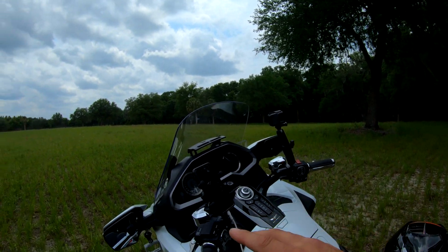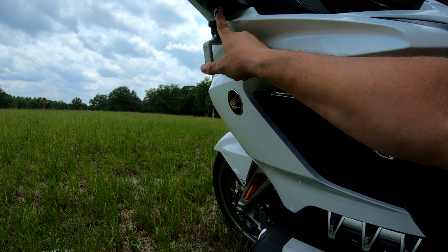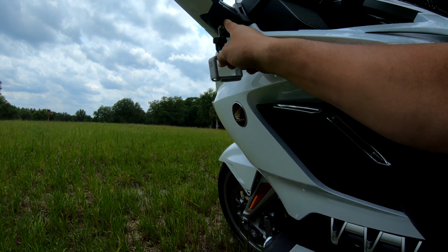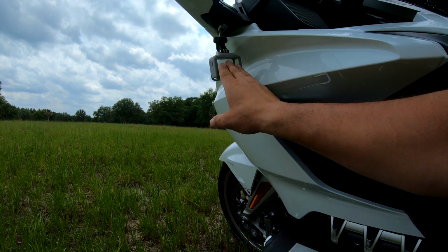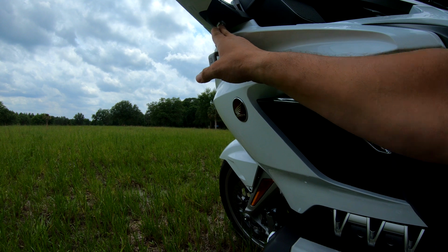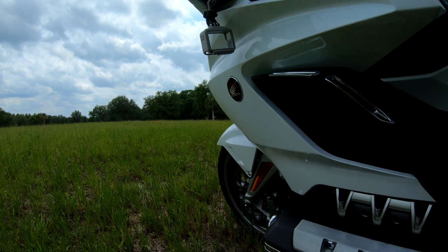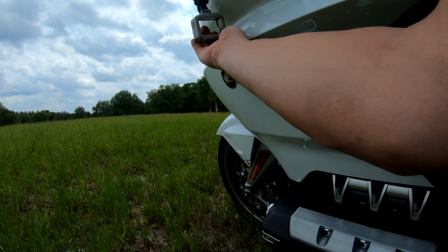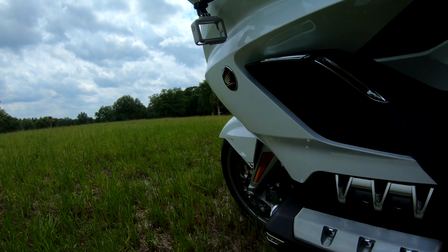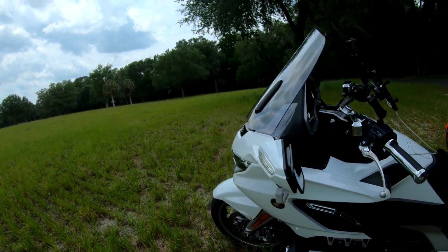But then I recently purchased this mount that goes on the base of the mirror from Gold Strike, and it comes with this whole kit, all but the harness. So this whole kit, you can purchase more than one, and you can mount these anywhere there's a screw, and you can get multiple ones. I only have one on the left side of the bike, and this is where I've been mounting my GoPro Hero 7 so that you can see a frontal pic and just add a different perspective to the motorcycle itself as far as the rides.